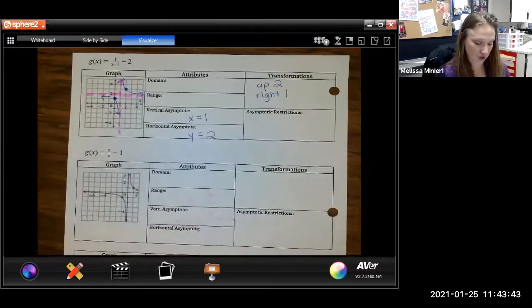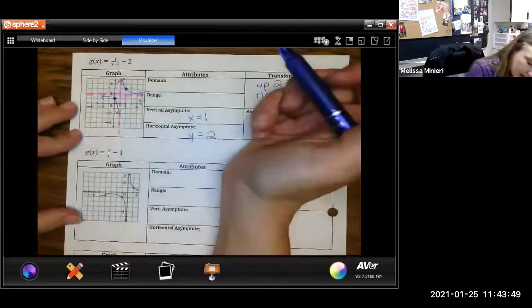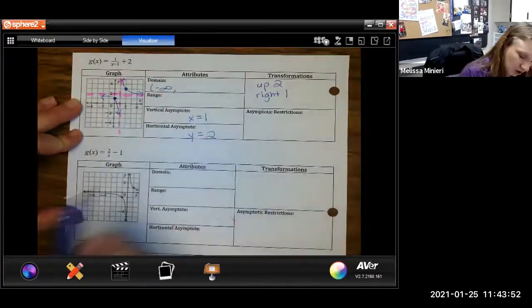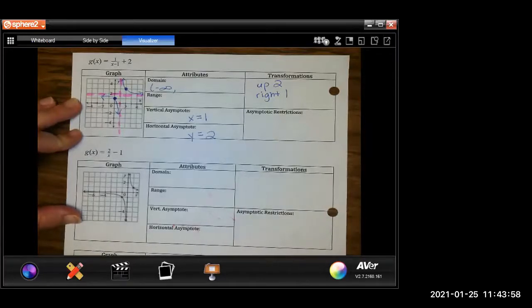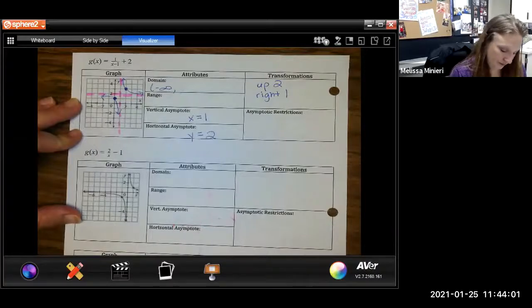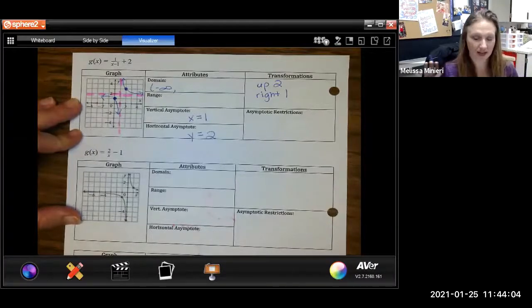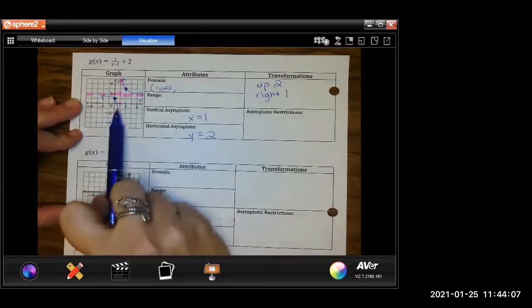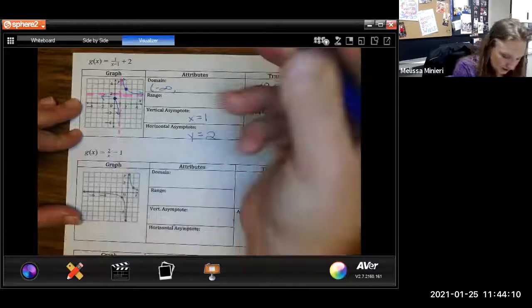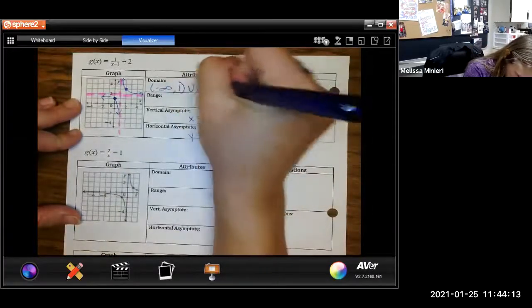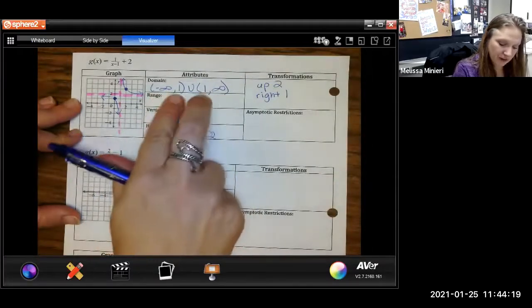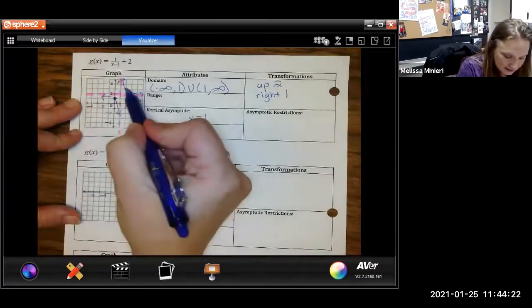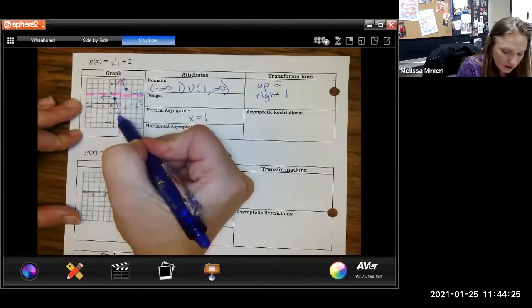So once you know where the asymptotes are, you're able to figure out where the domain and range is. So the domain is all real numbers except for which one? Not 0 on this one. What number are we skipping over on this one? Because look, the asymptote is moved this time. Yeah, it's skipping over 1 this time because that's where our new asymptote's at. So it's all real numbers from negative to positive infinity, but not including 1 because there's an asymptote there. And we can see it's getting close to 1 on both sides of the graph, but it's never going to be equal to 1.